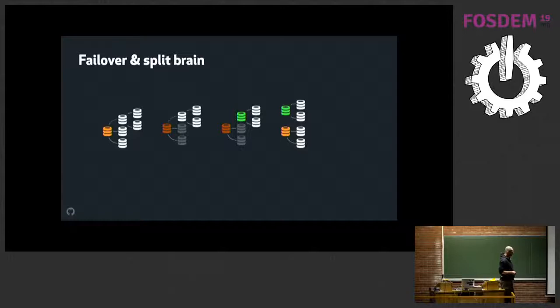And so orchestrator promoted this half of the cluster and made this the master. But during that time when this was network isolated, the old master still took some writes from local applications. And so when this was promoted and the entire GitHub failed over to using this master, this already diverged. Now this was expected behavior. It was actually written, we knew about it, and that was supposed to have been fine.